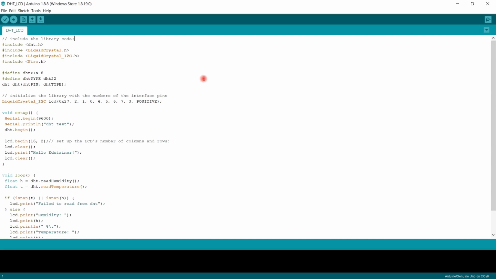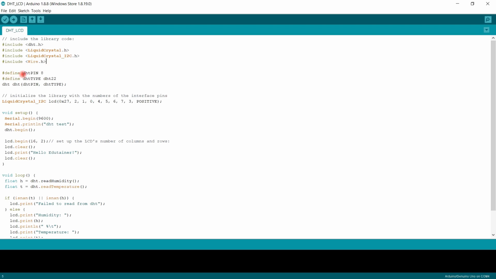So guys, now I'm going to explain the coding part. I have written the code over here. Let's start with the first four lines. These lines include the necessary libraries in the Arduino IDE, because we are using the DHT sensor, the liquid crystal display and the I2C interface. So we need to use this library, and we also need the Wire library. These first four lines import the necessary libraries for this project.